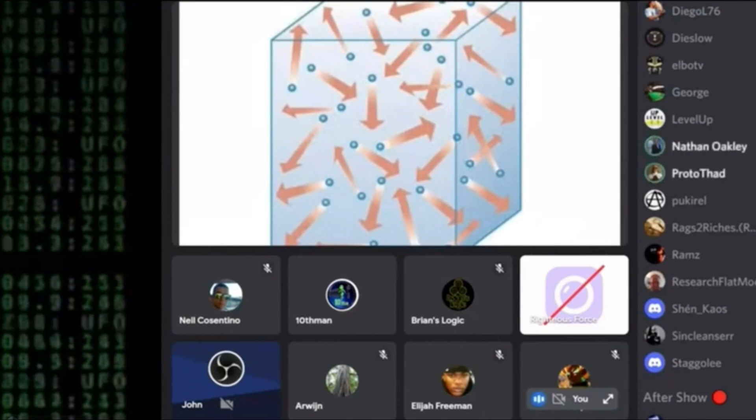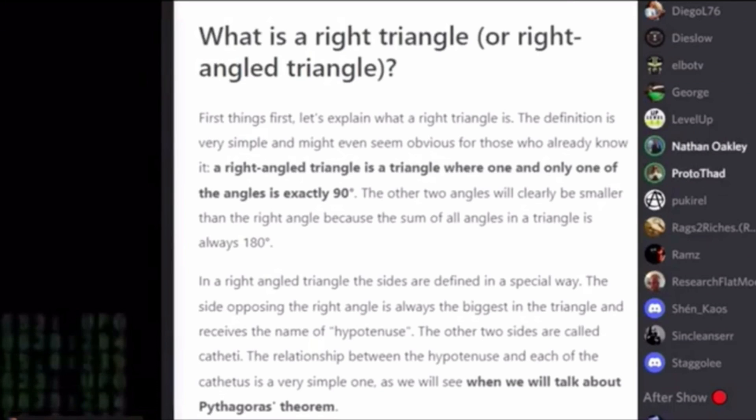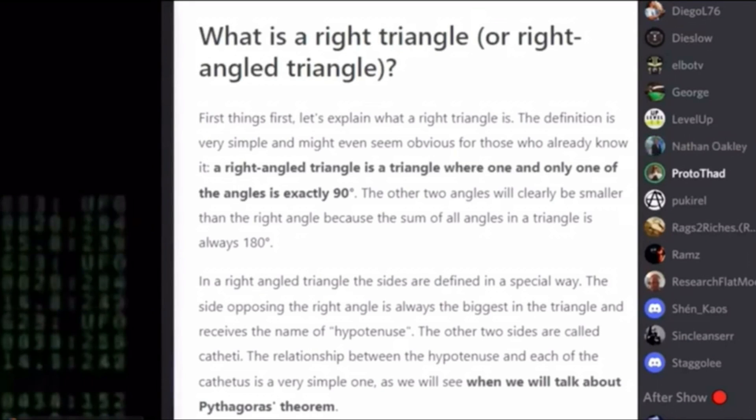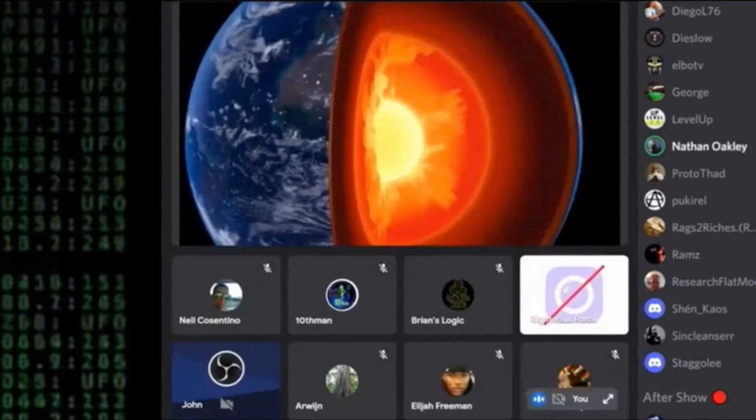Yeah, that's going to require a flat Earth to measure. The question is: is there a right triangle involved in finding the distance to the GP? That's called celestial navigation — the thing you try four times to pin on us as a straw man that doesn't work. Does it need 90? Oh yeah, definitely does. It's very, very well documented.